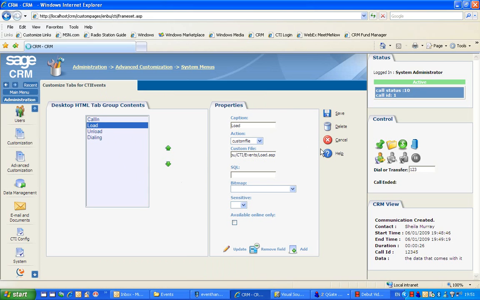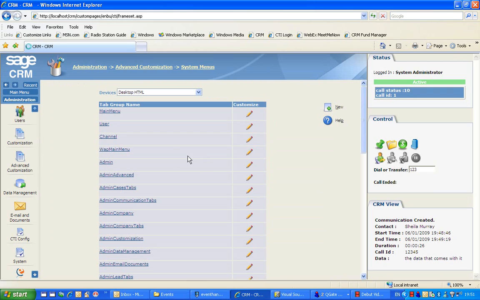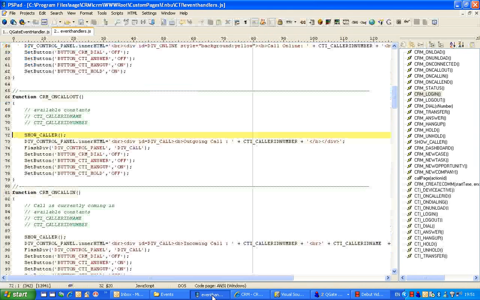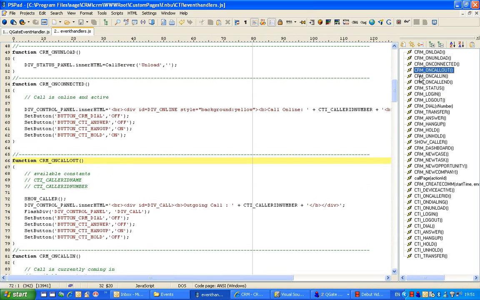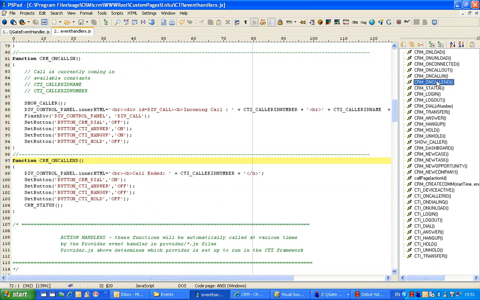Okay, so these are the main points: there is full bidirectional movement between the two systems, between the mainframe and the framework, and it's fully configured within the actual point and click of the events and actions. Within the background to the whole system, we'll just show you two areas. The first is the event handler, which is the main programmable side of the system that allows you to see a whole library of CRM functions that allow you to make different things occur. Again, this is open source and it allows you to see all the various things you may want to happen on each of these different calls.